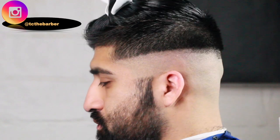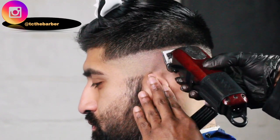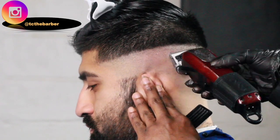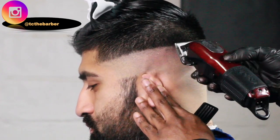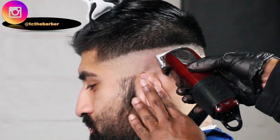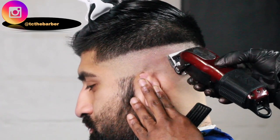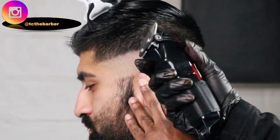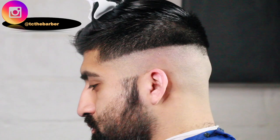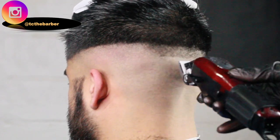And I did this video a little different, so I'm moving in sections. I'm gonna start on the left side of the head, and then I'm gonna start in the back, and then I'm gonna go to the right side of the head. Closing the lever all the way up, and continue to attack that line, opening it up halfway. Now go a little bit higher on the fade, but don't go past the second guideline.